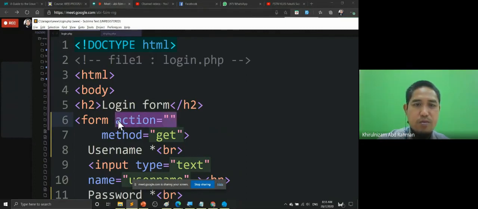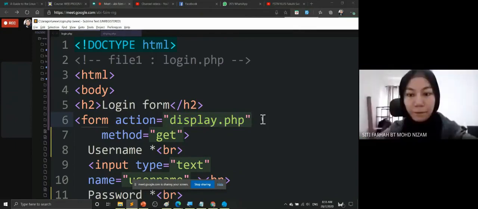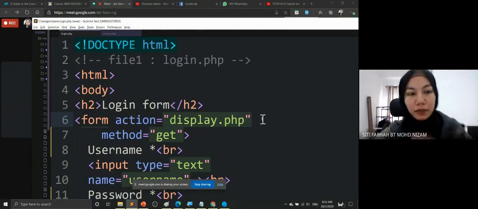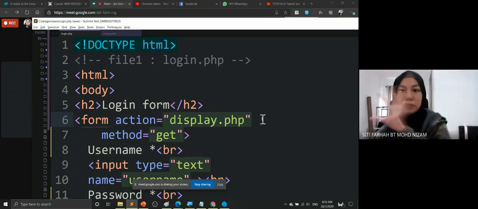But somehow if you prefer the two files option, just make sure the second file is here. This is the second file. So untuk yang bukan display punya file ni, untuk macam login form.php, kita edit kat sini je lah. Satu baris tu je yang kena ubah.